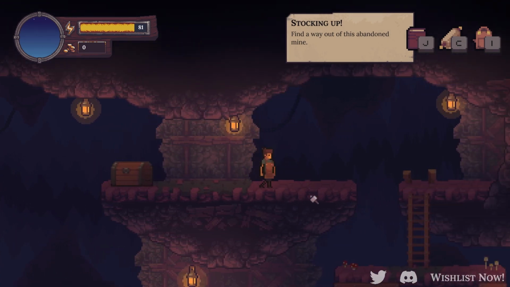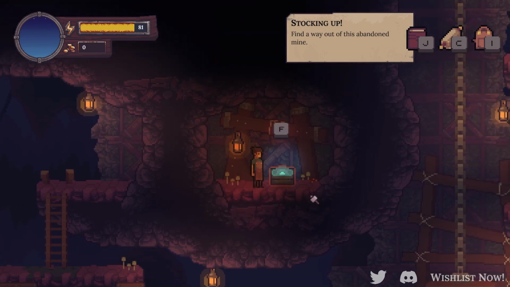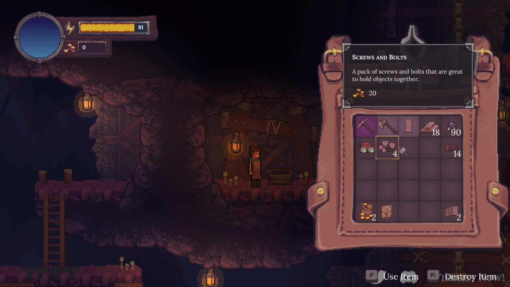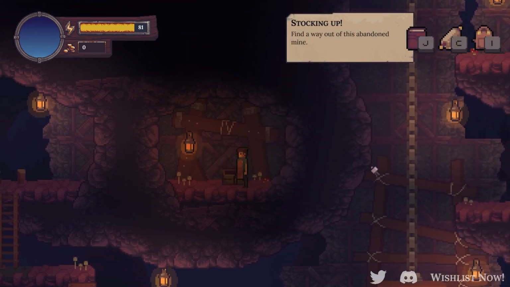I mean, I presume. I don't know the economy yet, but it felt good. What is this? A box of light? Oh. Screws and bolts. A pack of screws and bolts that are to hold objects together. Right, we are gonna craft our way out of this.